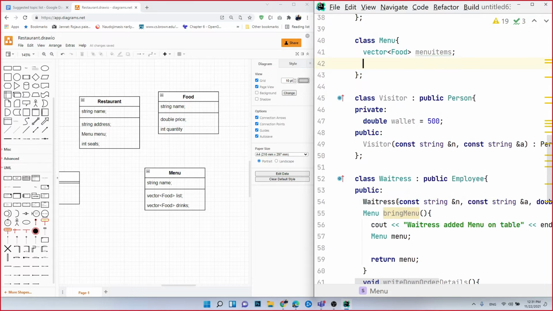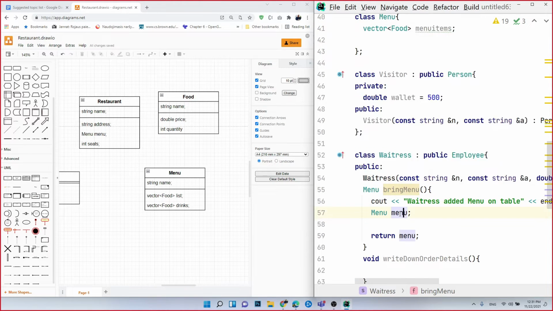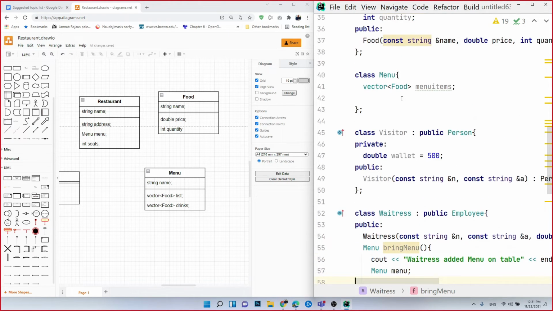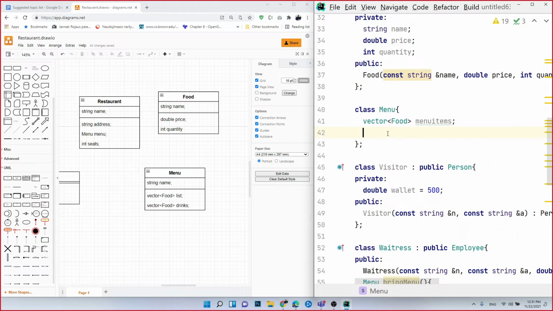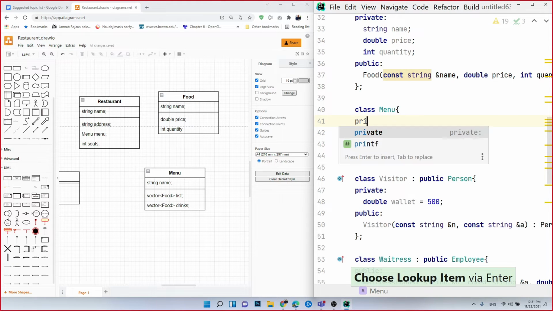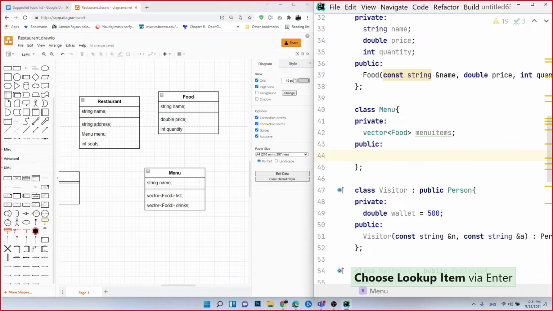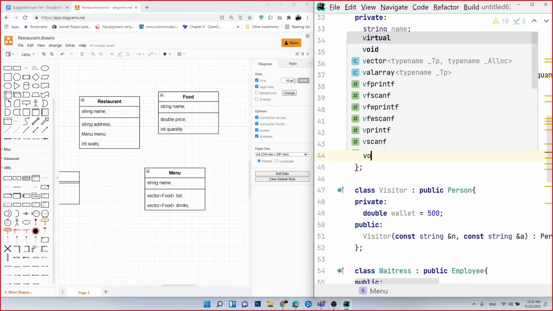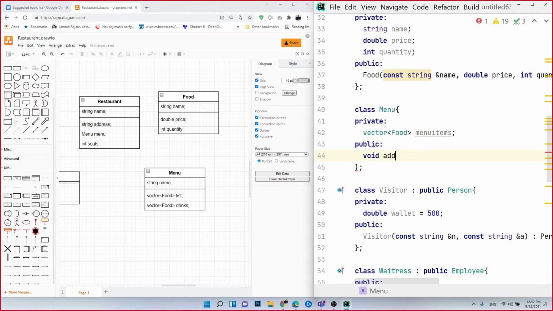How to create it? Private and public, and we adding void add to menu food.